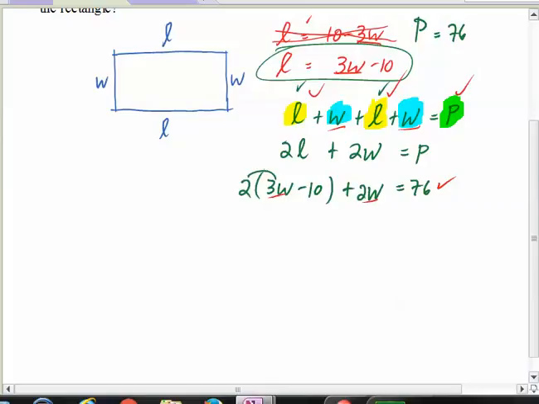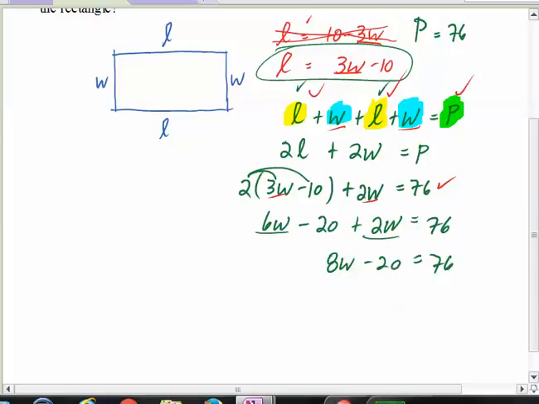Let's go ahead and solve this one for W. That just means get W alone, everything else on the other side. Here we go. 2 times 3W is 6W, 2 times 10 is 20, so 6W minus 20 plus 2W has to be the 76. Do we see any like terms? Absolutely. Remember, be on the lookout for like terms. So I see like terms here and here, and I'm going to add them together. Do I need to go minus 6W on both sides? No, I just combine them. I don't do something to both sides of the equals. I just combine the like terms, which would be 8W minus 20 is 76.